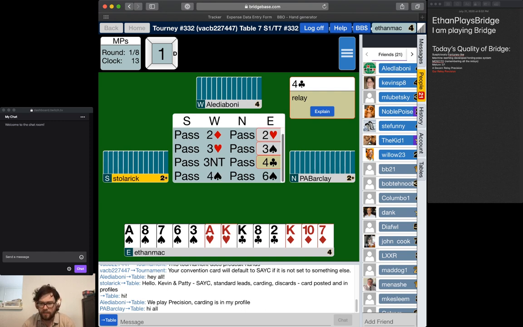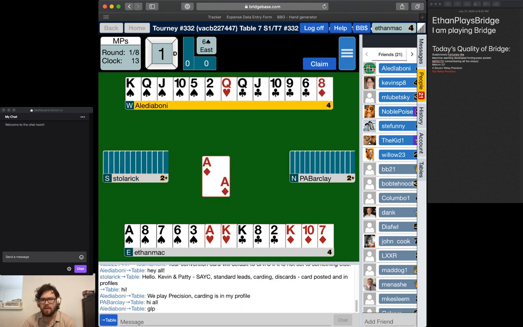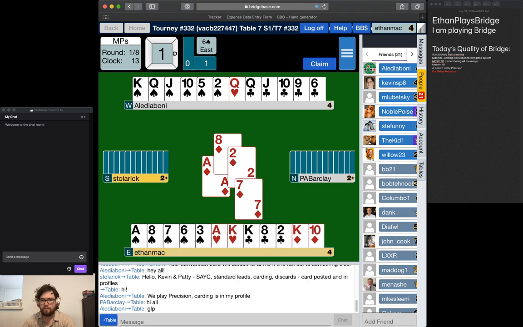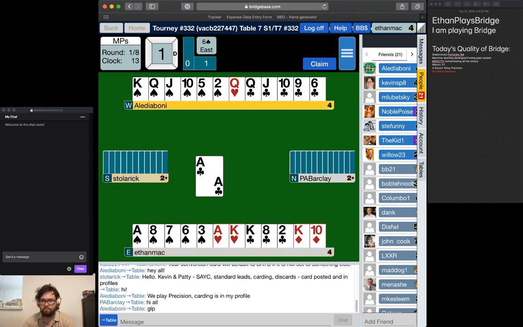And I wish that I was on the same page about this one, but I feel like we might have got a relay step wrong there. So his one heart should show spades. So at the very least, we're in a nine-card spade fit here. And he should have two aces here. He does not have two aces. He has zero aces. So that's unfortunate. We're down one.